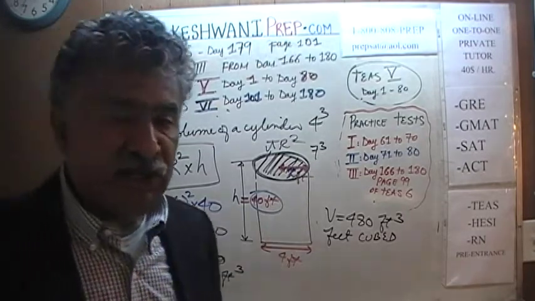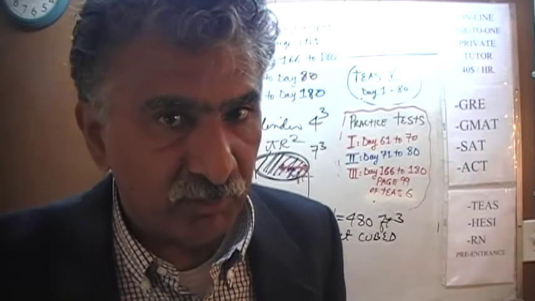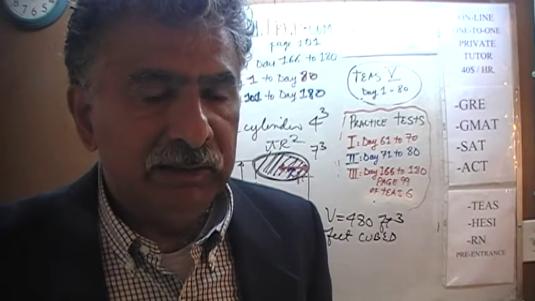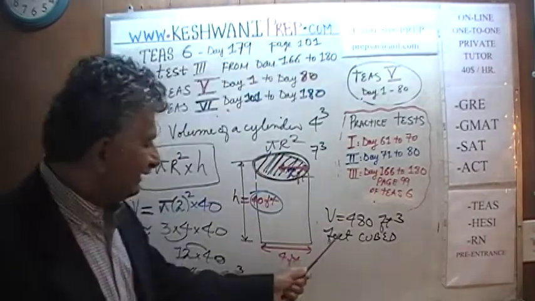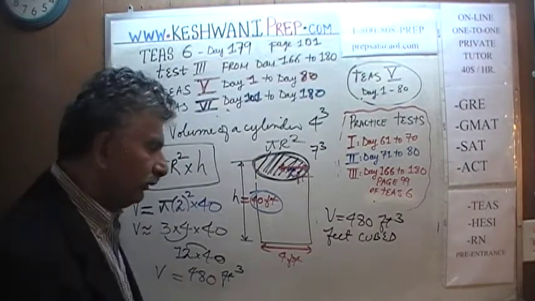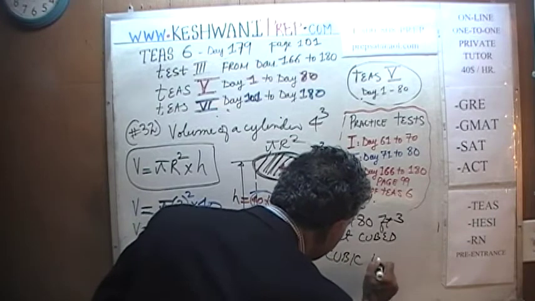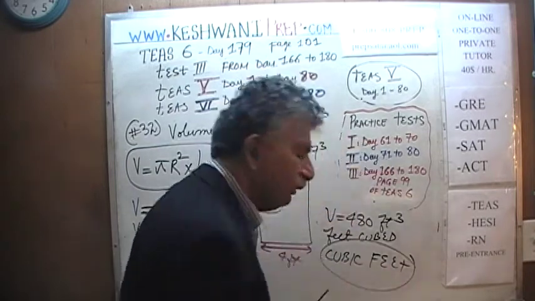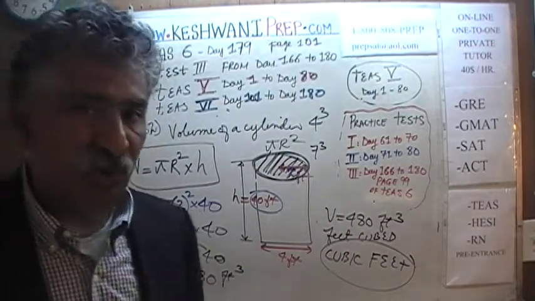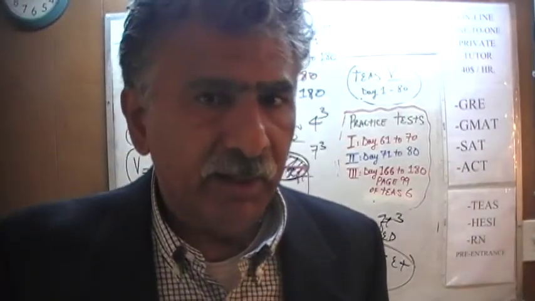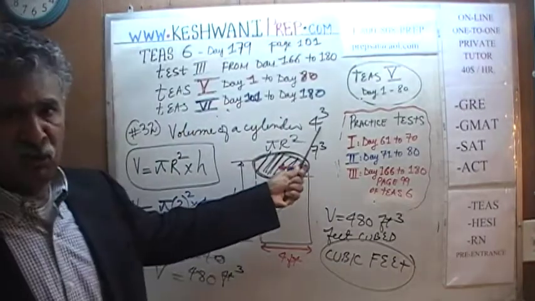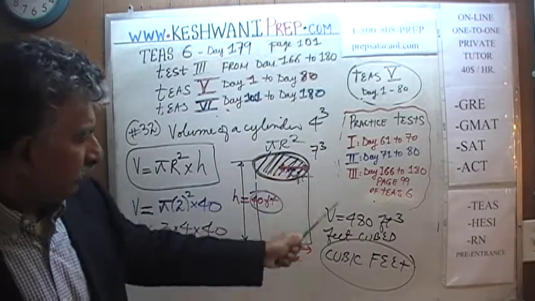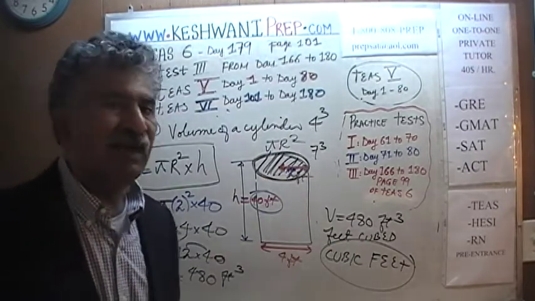But for some strange and inexplicable reason, a reason that cannot be explained, the norm, the tradition, the convention dictates that we read this not as feet cubed. People do not read this as feet cubed. They read this as cubic feet. Cubic feet. This is how it is read. Even though your mathematics professor will say this is wrong. It should not be read as cubic feet. It should be read as feet cubed. We do not read this as cubic 4. We do not read this as cubic 7. We read this as 7 cubed. 4 cubed. Feet cubed. Not cubic feet, but that's how we read it.